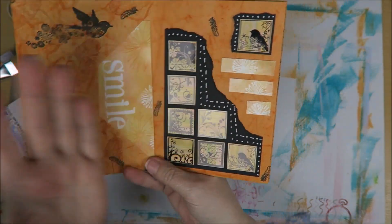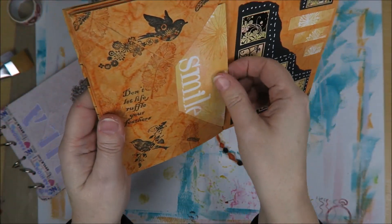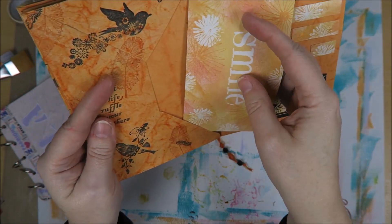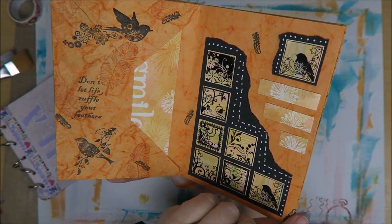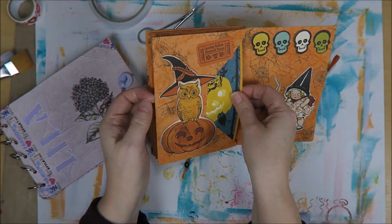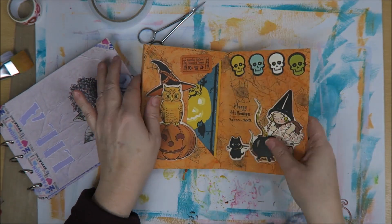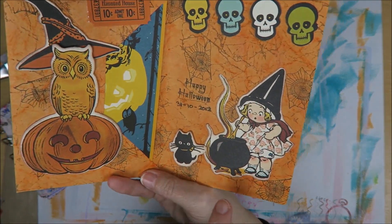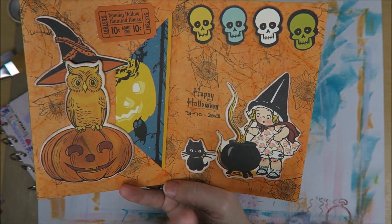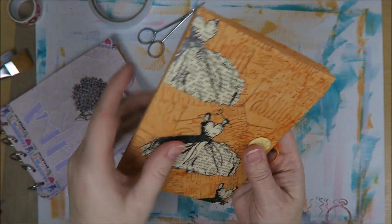The next one is just something pretty to look at. I had these stamps from Inka Dinkadoo and made a little collage. I really like it. And this card has 'smile' on it - and you know what, I have to smile when I look at it. That's just a pretty page. And then this one - I really love this one. It's my Halloween page. It's just a card I got. I stamped all kinds of spider webs over here, and I bought a package of cute little Halloween pictures. I love this one so much - I like the old drawings. I just put it in here and I think it looks really great. And that was my orange book, my orange journal.